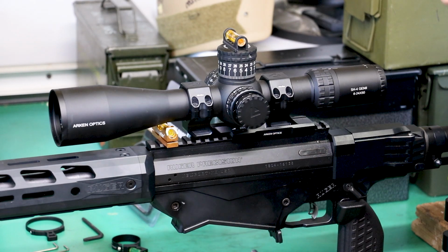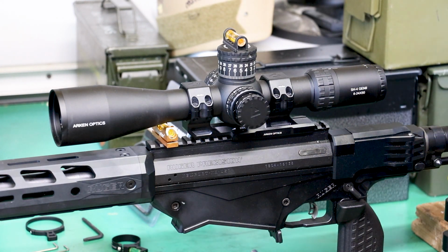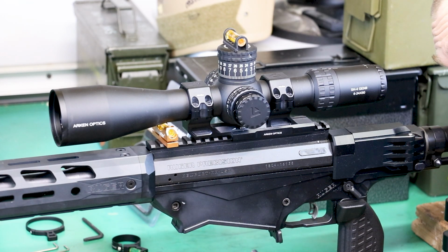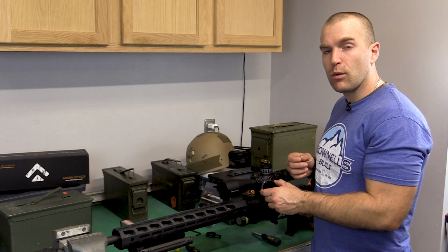Check to make sure your gaps aren't all lopsided. They look pretty good. Check your scope again to make sure that you're still level. Looks pretty good there. We'll mount our throw lever while we're at it.